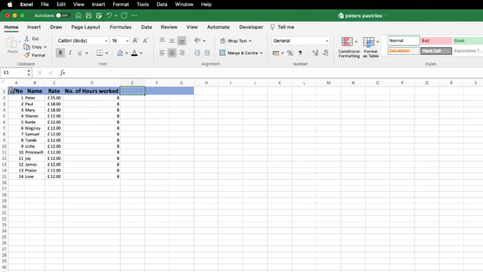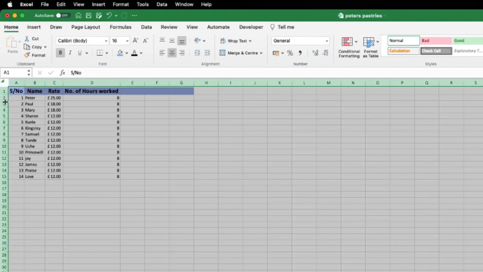So adjusting the column width and the column height. To adjust the column width, highlight the area and you can just double click to adjust it. You can do the same thing on the rows as well.